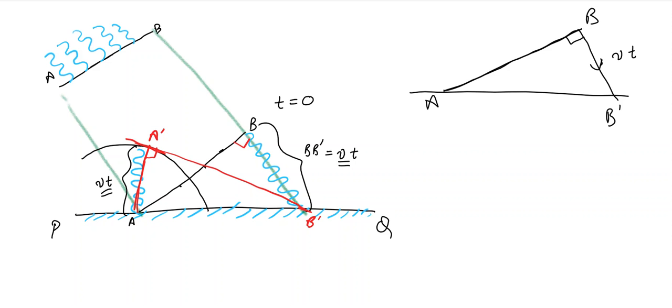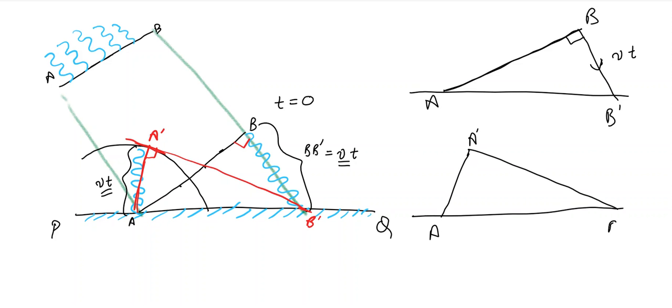And then we have one more surface, which is like this. Which surface am I talking about? I am talking about A prime and B prime. Now, this is a tangent, so this angle has to be 90 degrees, and A prime is the distance traveled by the secondary waves from A, so it has to be Vt. So now look at these two triangles.